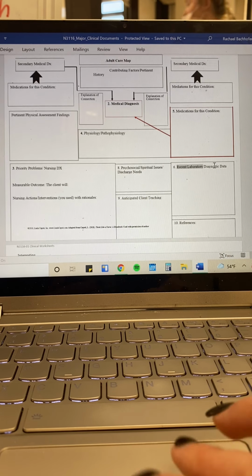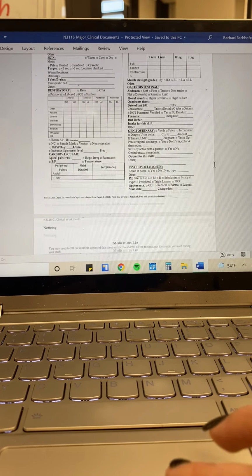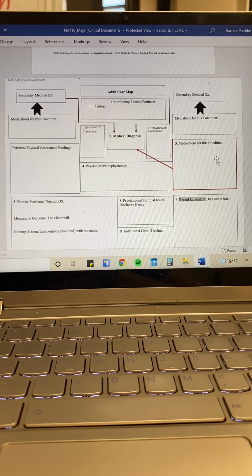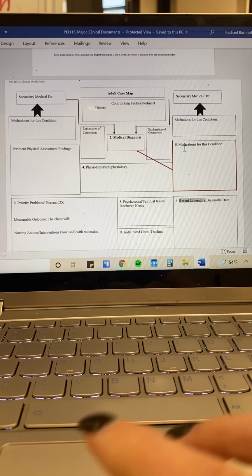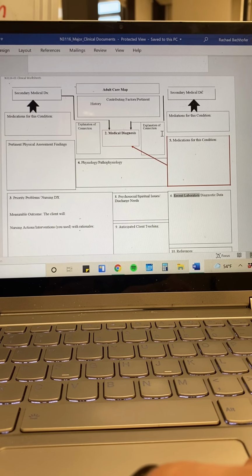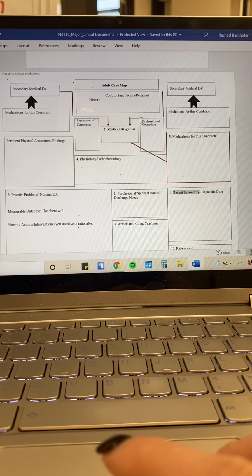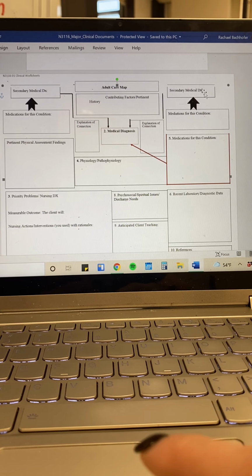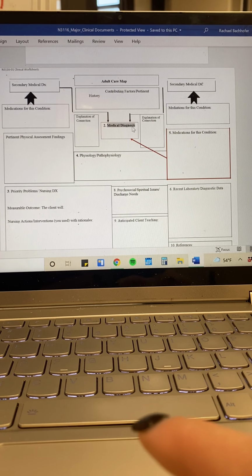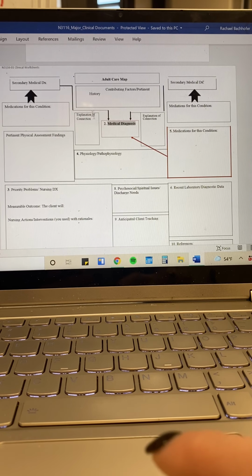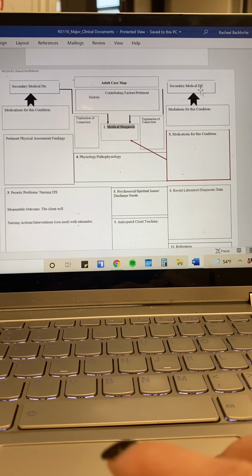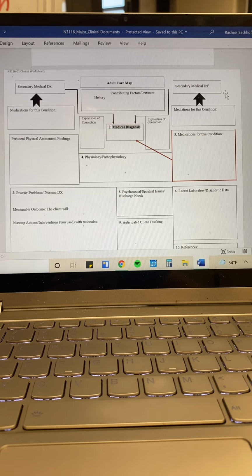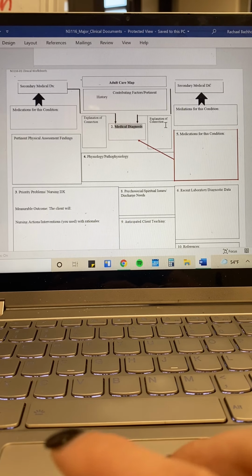Most of this work will already be done on the previous pages. Like I said, the labs and diagnostics, the medications list, it's just plugging it into this concept map where everything starts to tie together, and we have all these arrows that tell you how everything's related. The only box we didn't go over on this says explanation of connection. This just discusses how your secondary medical diagnoses relate to your primary medical diagnosis. So like I said, your patient with pneumonia, perhaps their secondary medical diagnosis of anxiety exacerbates their work of breathing because they're anxious. So that would be a connection that we would include in this box.